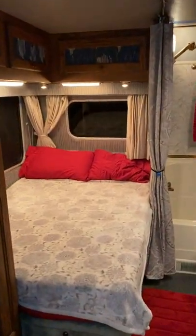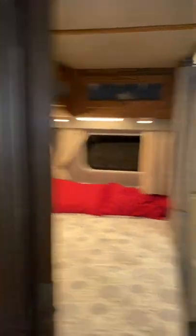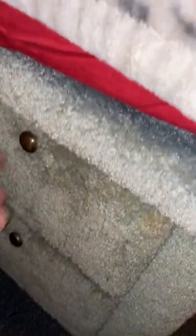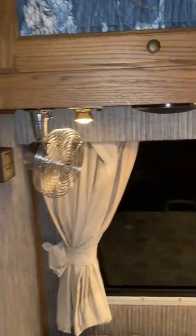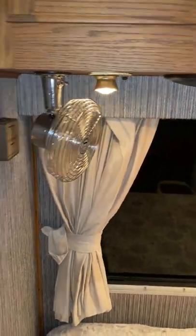Moving to the bedroom. We have a little sliding divider that pulls across to separate the bedroom from the living room. The passenger side has got a closet and a couple of drawers — the lights kick on when you open the closets. A couple more drawers, more drawers, storage below the bed. Got a little fan; I like it nice and cool at night, so one direction is really high power and the other side is just kind of a low breeze.